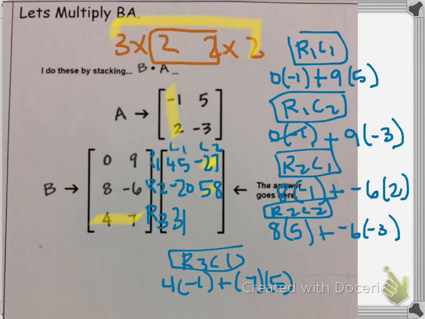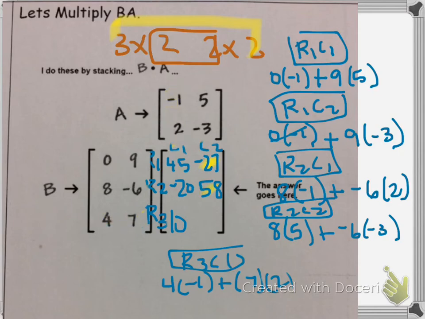Right? Did I do that right? 4 times negative 1 is a negative 4. And then 7 times... Oh, I wrote down 5, but it should have been 7 times 2. I'm like, something doesn't seem right on that. It's the 7 and the 2. I don't know where I got 5 from. So that's not actually going to be 31. Sorry about that, you guys. Sometimes I just look at the wrong stuff. That's going to be 10 because that negative 4 and a positive 14 is going to be the number 10.